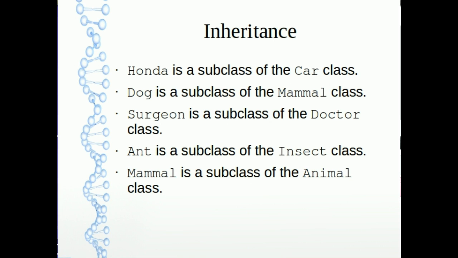In our last slide, we had the example of Lassie as being an instance of the dog class. Lassie would be an object, a specific instance of the dog class, which is a subclass of the mammal class, because there is only one Lassie, but there are many dogs and many mammals. Also notice in this example that the dog class is a subclass of the mammal class, and the mammal class is in turn a subclass of the animal class, and this shows that it is possible to have hierarchies of classes.